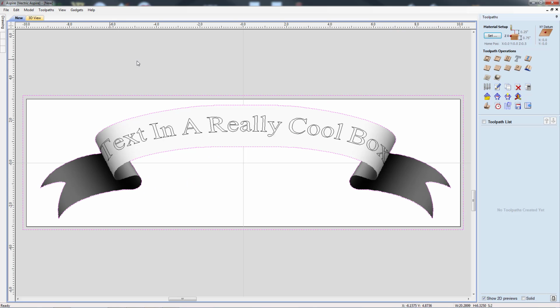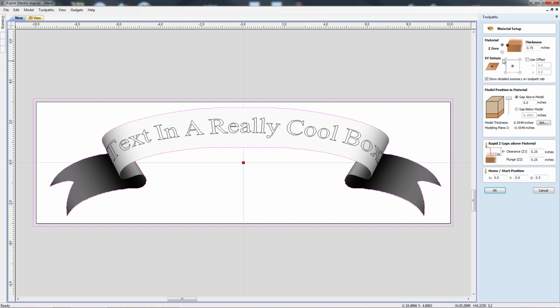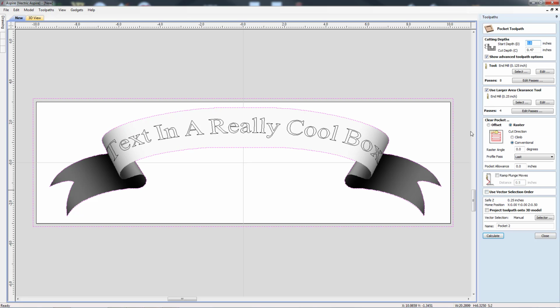And we'll come across to this side. And we are going to pocket that out. And our thickness, here's our material setup, that's all okay. 0.47. Yeah, we'll start with that. We'll just see what that says. And I'm going to calculate out my pocket here.